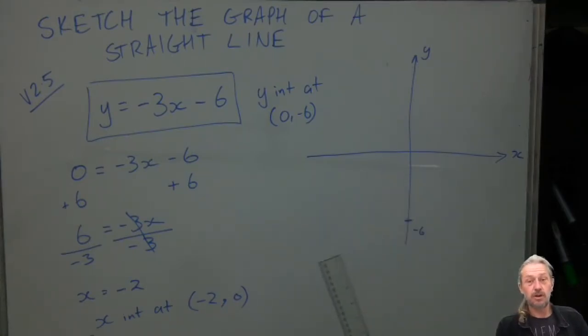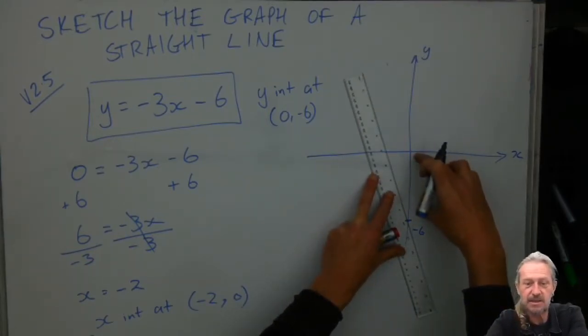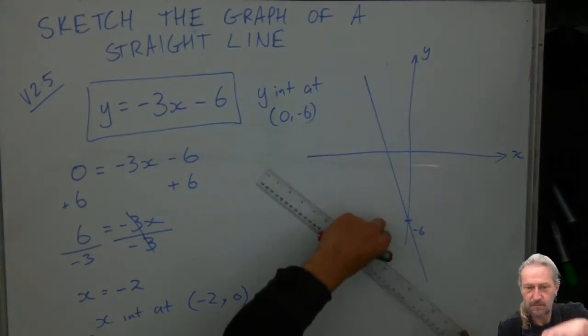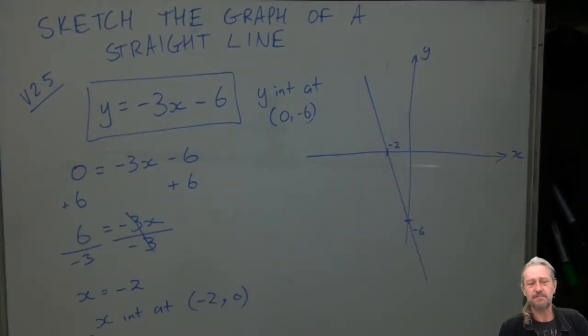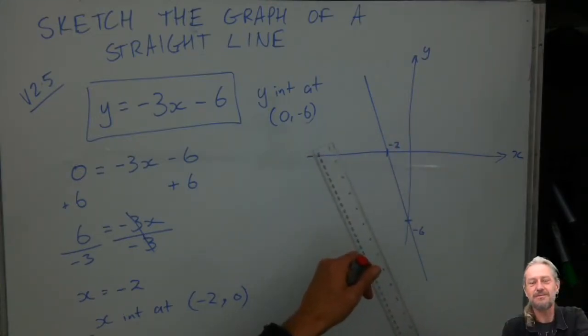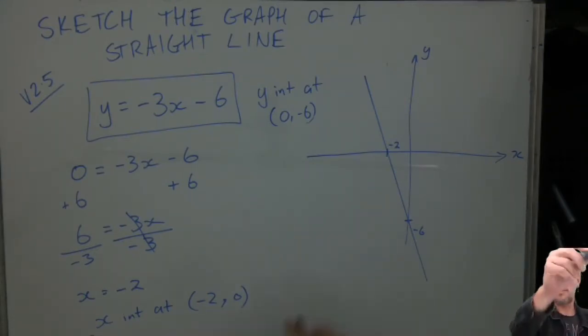So I'm just going to draw the line first. Let's do it like that, because if that's 6, we need something a whole lot smaller. And then once I've got that, I'll write -2 in there. If you put -2 in first and then rule the line, from seeing a lot of students' graph sketches in the past, they tend to manage to miss the point that they've worked out that the line should pass through.